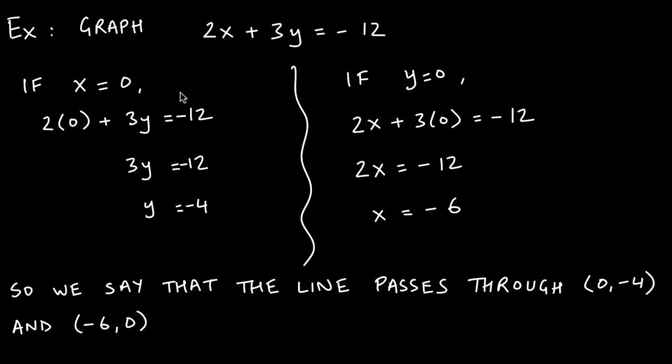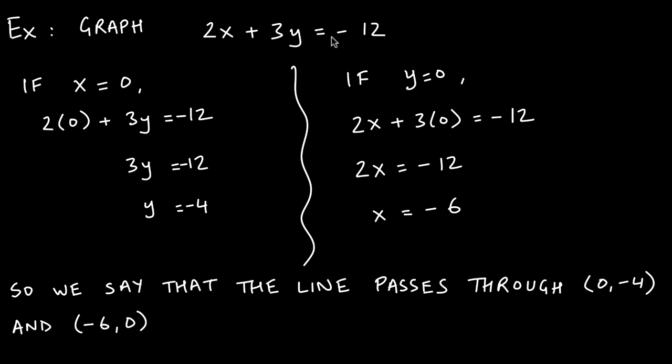Now, I wanted to also give you an example where you don't just have to choose values for x, you can choose values for y as well. So let's say the question is asking us to graph 2x plus 3y equals negative 12. This is a linear equation. We know that it's linear because the degrees of all the variables are 1. And it's a linear equation in 2 variables, 2x and then 3y. The x and the y are the 2 variables. And we know it's an equation because it has an equal sign in it. So linear equation or linear function, both of the same.